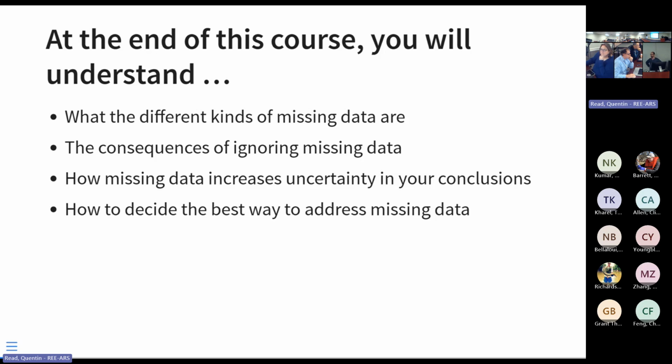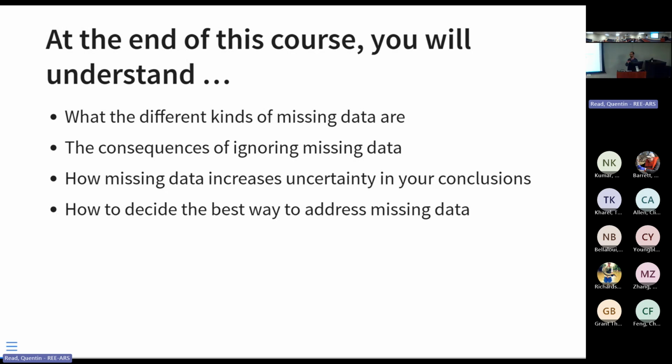And just to give you an idea of the learning objectives today, I should point out the way these lessons typically work is, obviously we only have a couple of hours here, so we're going to just scratch the surface of some of the techniques that are out there and give you the big picture. If you want to really get into the implementation, I'm going to give you examples and we'll work through some examples of implementation, but we might gloss over some details and some of the different options, and I can't cover every possible use case in this short lesson. So if you later have a more detailed or complicated situation with your missing data, I'm happy to consult with you on that.